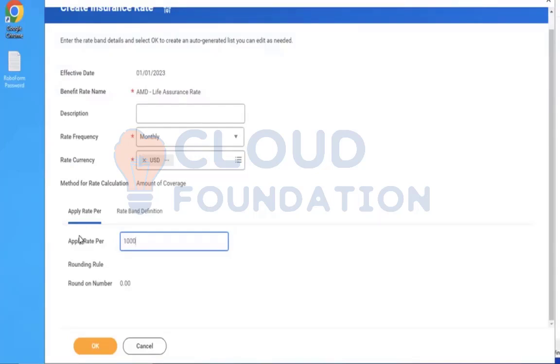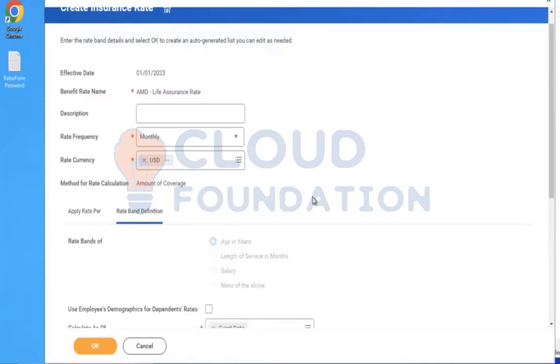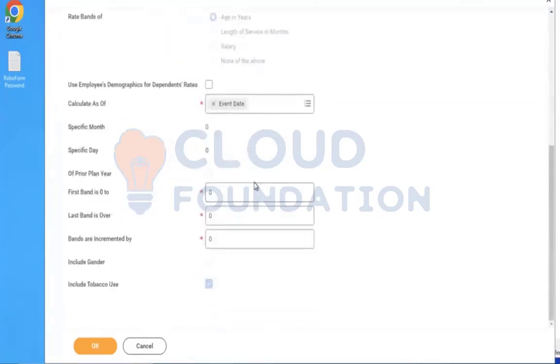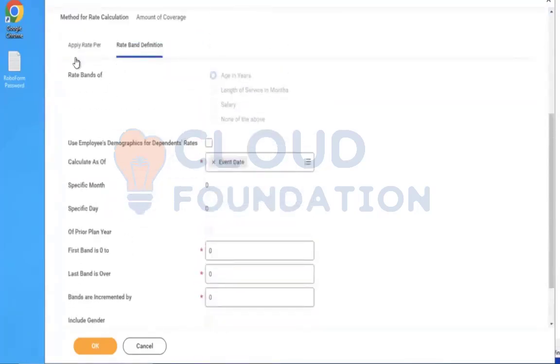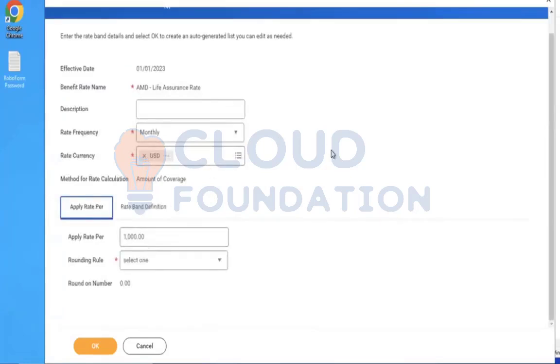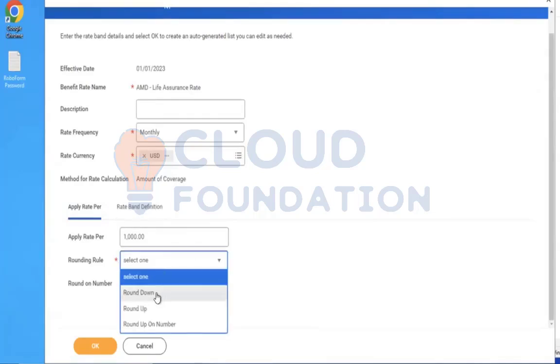The more coverage they are taking, the rate, whatever we give here in the rate band, sir, first it will be multiplied with this value and then it will be applicable to the coverage. Okay. Let me do one thing. I will configure it first and then I'll explain.